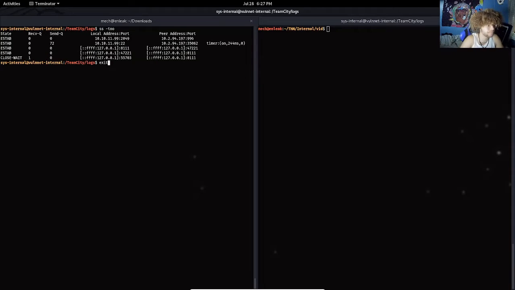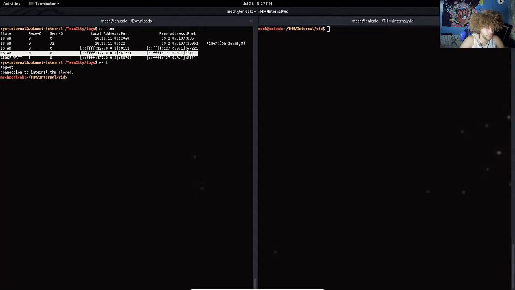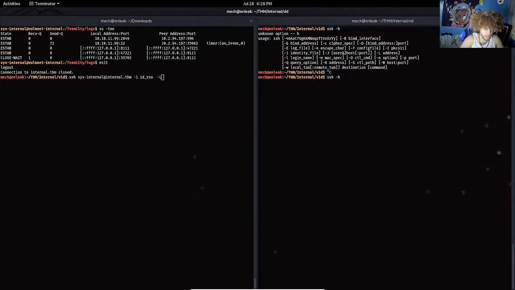Established connection. So if we want to access this specific port, right, and not just the whole internal network, we want to access this port via SSH, the connection we already had. So what we're going to do is SSH again, but this time we're going to use the -L option. Tag h. Wait, is it help?